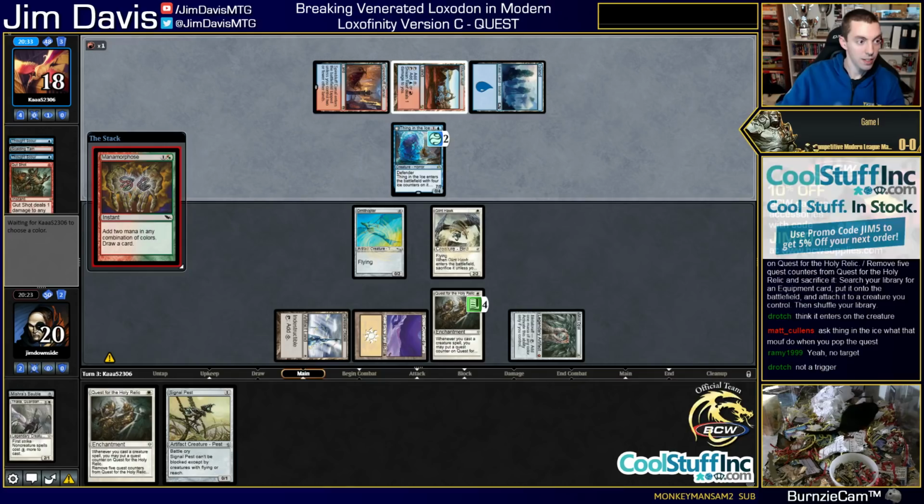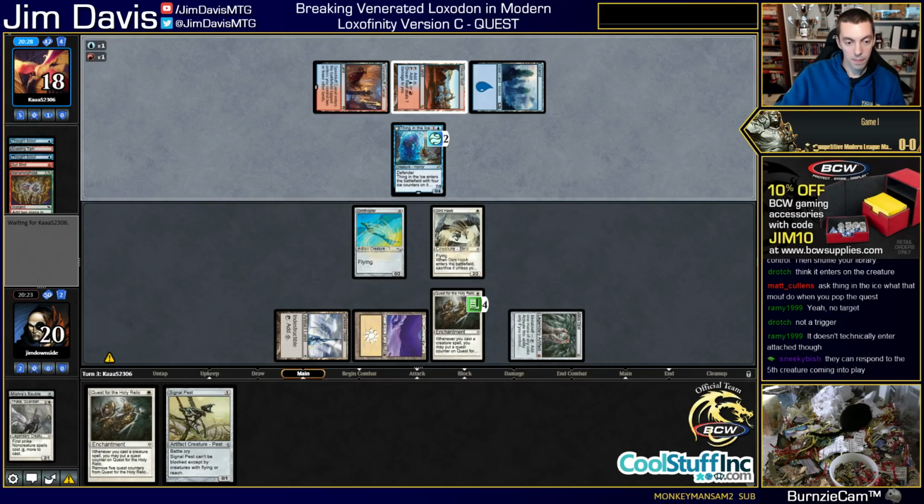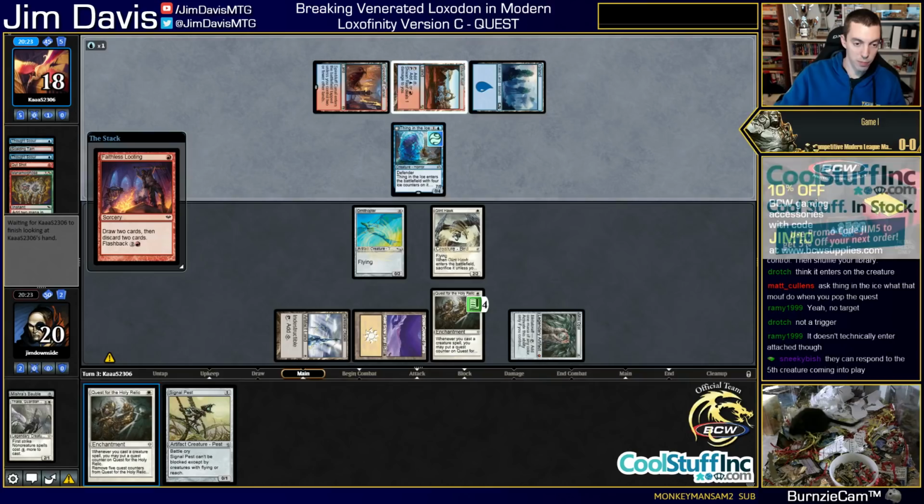We could have had turn two quest. I guess they had the gut shot though. So they would have just killed the pest in response. So that actually wouldn't have mattered. We got them blown out.